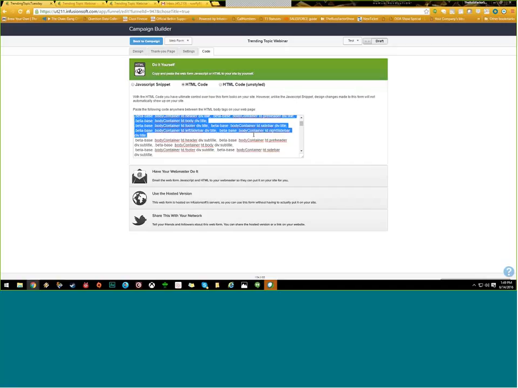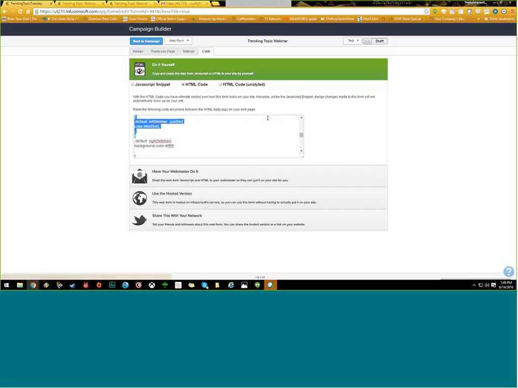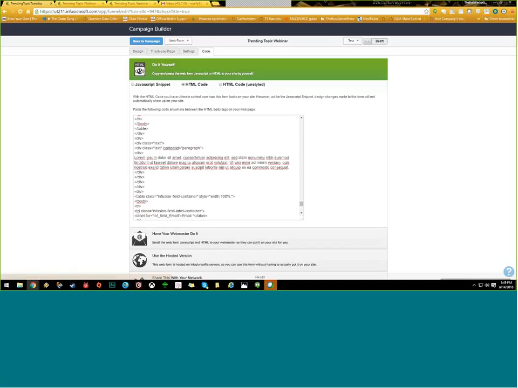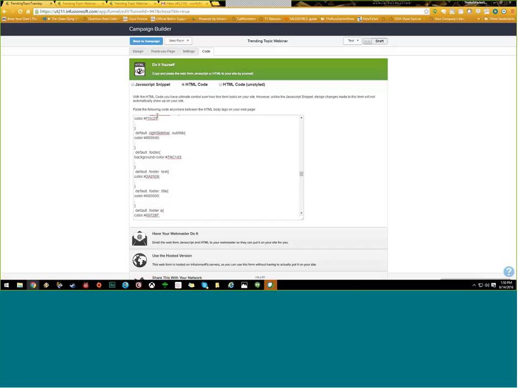And you may have done this, or you may have passed this on to your developer. But you grab your code, and with the HTML code, there's a lot of design code in there. As you see me scrolling through, you can see background colors. There's a lot of design code in there, because it's every aspect of what we've built right over here, of course. So the code for your web form updates after you publish. So once you get your initial design down and you publish this, you can come into here and grab your code, and you could embed this right onto your website. And the HTML code does come with all the design aspects of it and everything we've created, and it's easily embeddable right on your website.